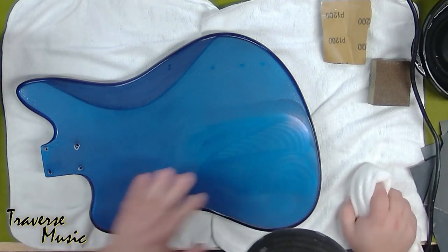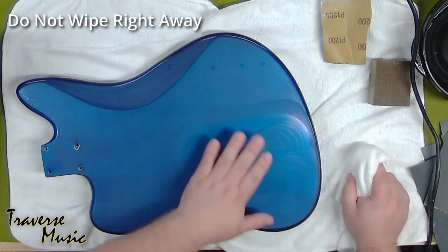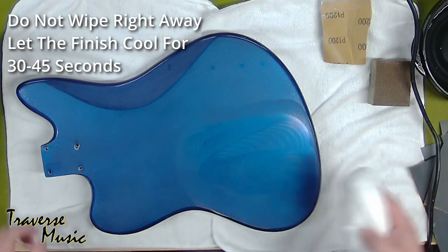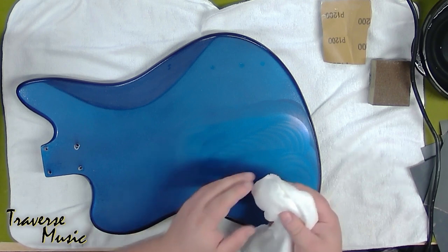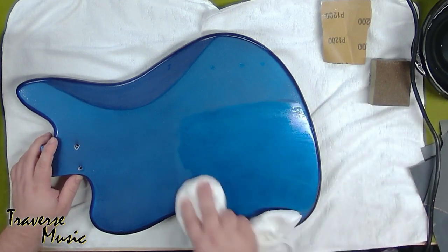Welcome back. Now, I just got done buffing this. I am not going to wipe this immediately. The finish is probably warm. I'm actually going to let this cool down for about 30, 45 seconds before I start wiping it down. Now, I'm just taking some of my warm soapy water. I'm using a very high-end microfiber cloth. These are actually medical grade, technically. And now I'm just going to wipe away the part where we were buffing.